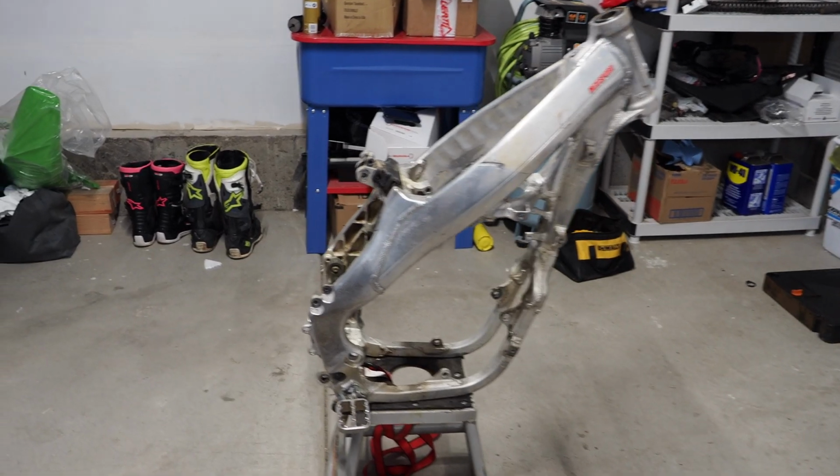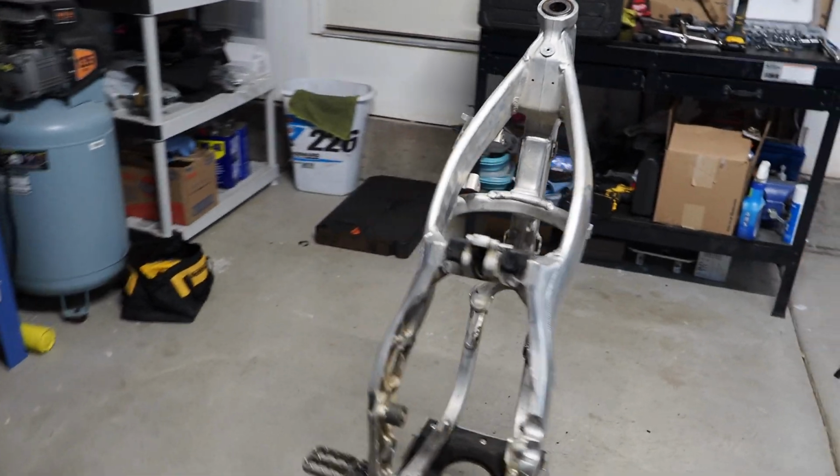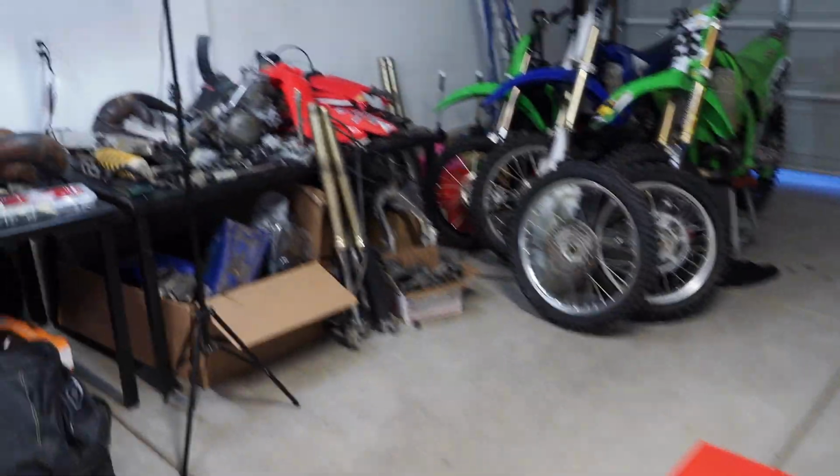All right, so what do you say, guys? That is it. The CR250 is down to the frame. So now I literally have three bikes that are completely apart in the garage. So there's a walk around of the frame. Let's take a look over to the two parts tables.